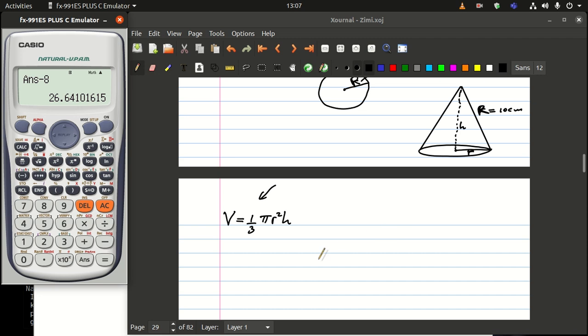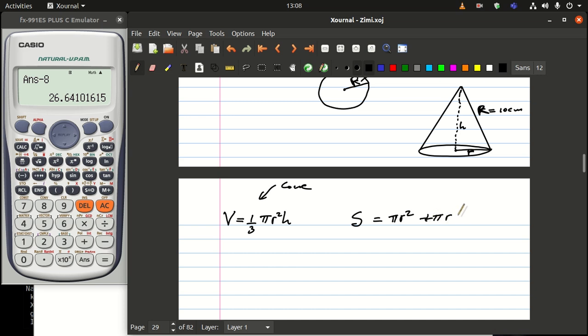Yeah, so we have this volume here, and also the surface area of the cone. This one is for the cone, and then the surface area of the cone, just in case you don't know, has this circle at the bottom, so it must have a pi r squared, which is the surface area of the bottom, or the sitting side. And also the body of it is going to end up having pi r.